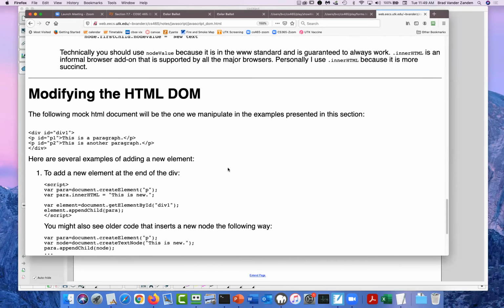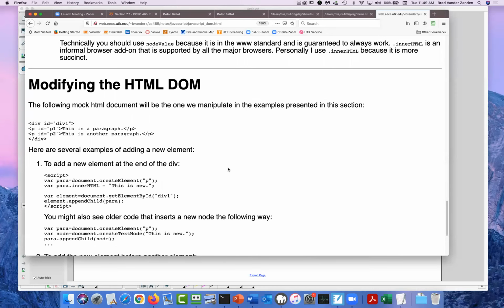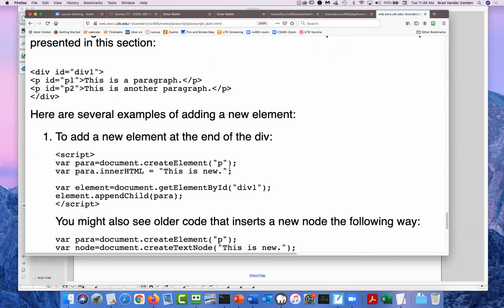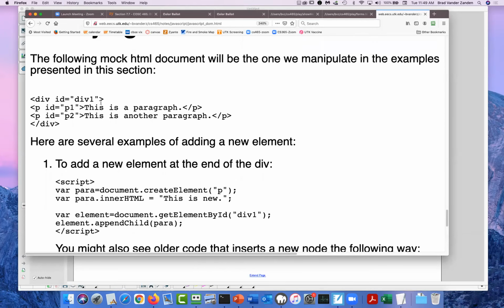Okay, so a couple of examples to show you how you might do things. So we have a div with two paragraphs. This is a paragraph and this is another paragraph.